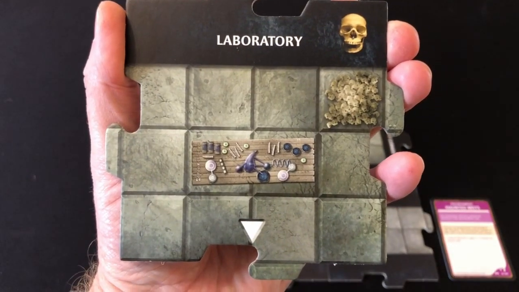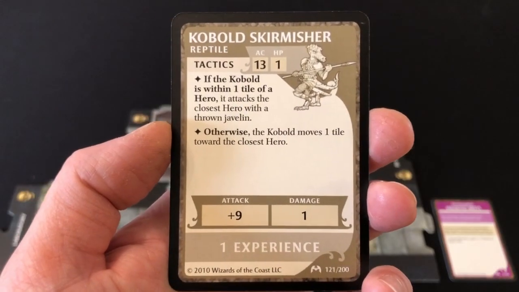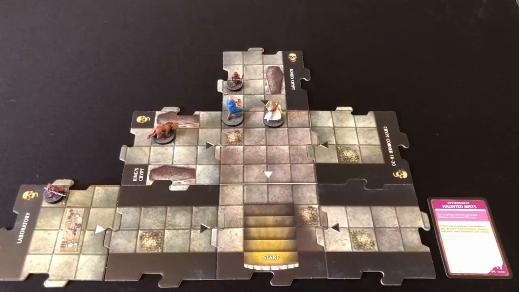The new tile is the laboratory, and that will go there. It could have gone either on the left or the right side of the board. It doesn't make a difference. And our monster is a kobold skirmisher. One of the interesting things about the Dungeons & Dragons board games is that when you bring a monster into play, the person who drew the monster card takes control of that monster. No one player can have more than one of the same type of monster. So if Thorgrim had drawn a second kobold, we would have had to have discarded that and drawn again.